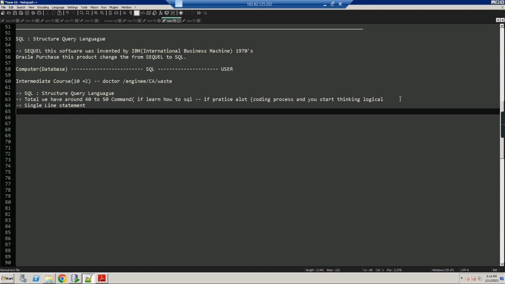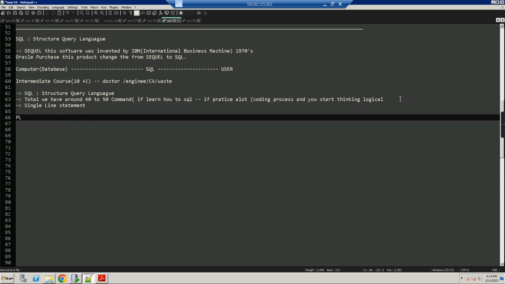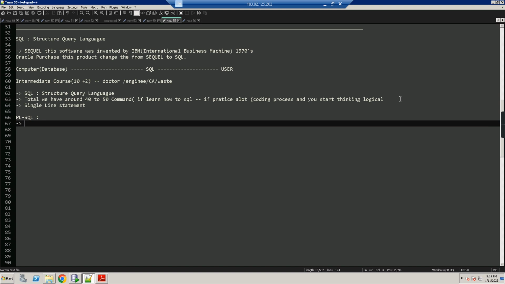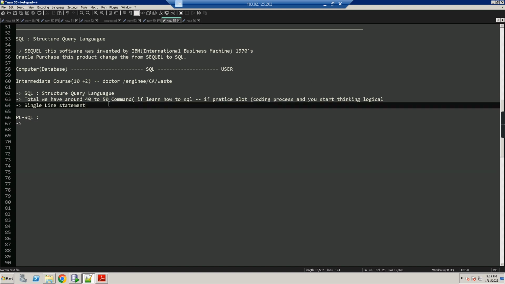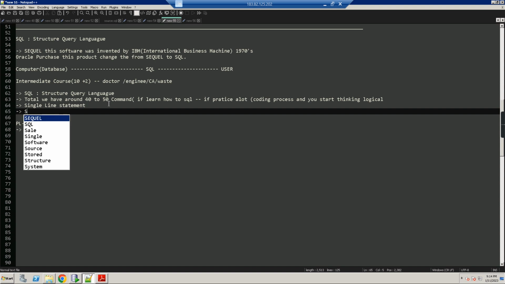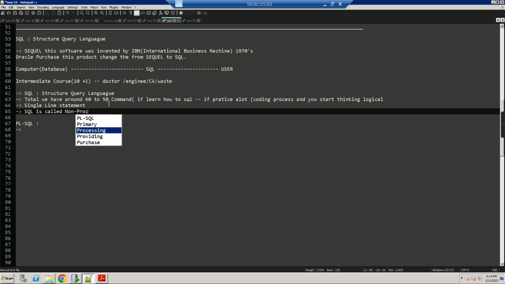Next, we have something called PLSQL. What is PLSQL? PLSQL is a programming language. SQL is called a non-procedural programming language.